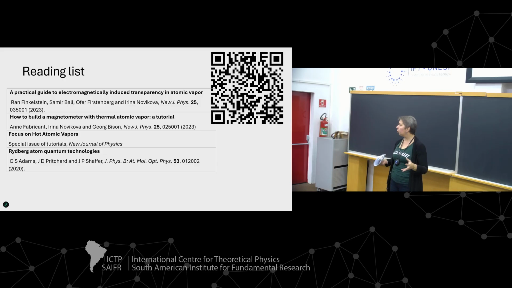The way all the articles are made is that they give you the basic information about whatever project it is. So for example, one of our papers was about EIT, so it has all this derivation about EIT. Then there was an overview of some of the things which are special for hot atoms EIT. And then at the end of every article, there is basically a recipe: if you want to start this experiment, what you should think about. So it's really an excellent resource if you just want to learn about any of the topics. And again, these are the two papers I participated in.